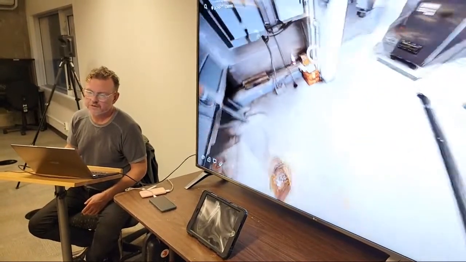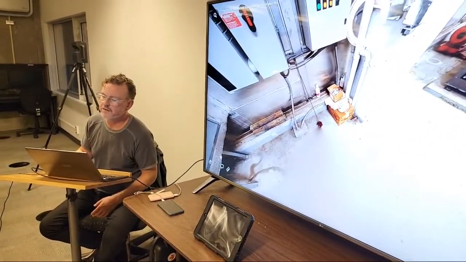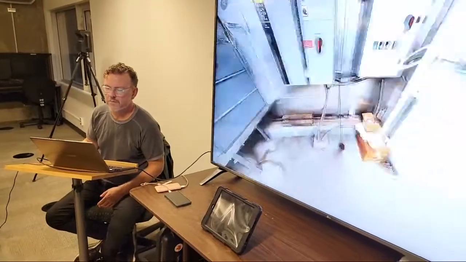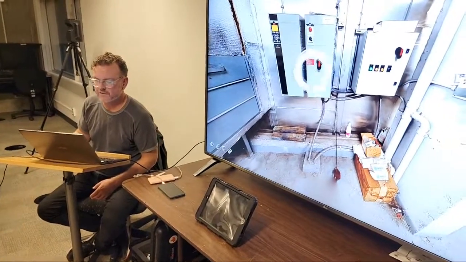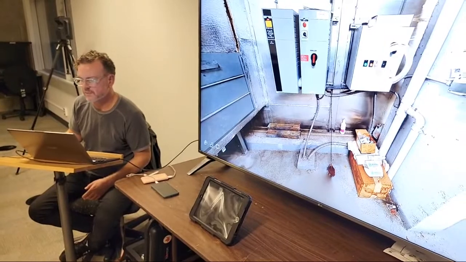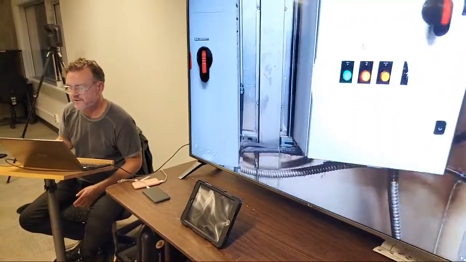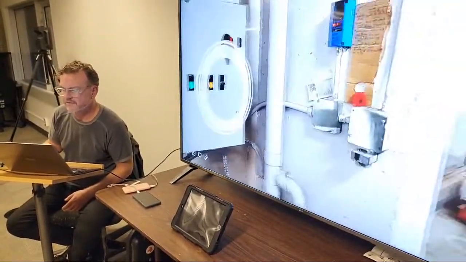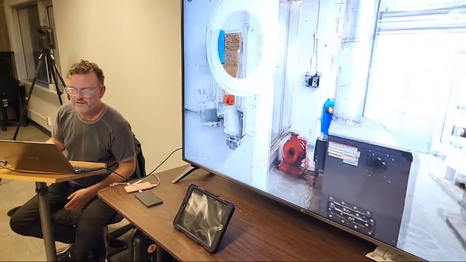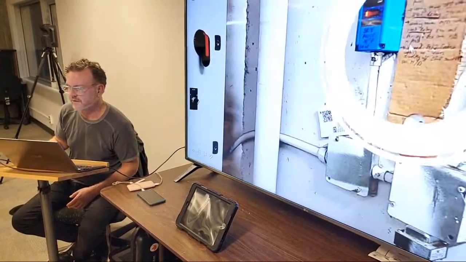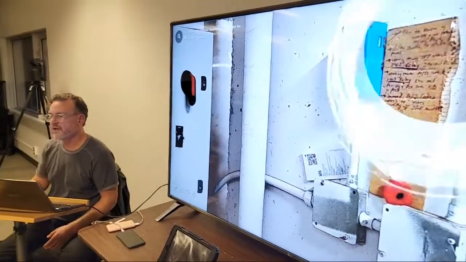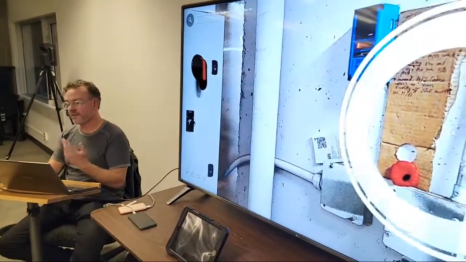If I remember correctly, there's a breaker panel, 600 volts, I guess. That's a VFD with a bypass. This is a starter panel of some description. So this is probably across the line. But you see this kind of stuff, this is how buildings are documented, right? I see a lot of that where people write on cardboard.